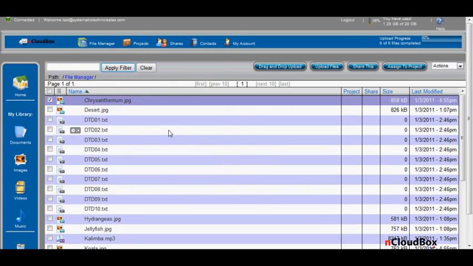I can now take that URL that I've got on my clipboard, go to my email program, send an email to whomever I want, telling them, hey, you can go view this Chrysanthemum JPEG by clicking on the enclosed URL that's appended to this message. That's a feature of the very powerful file sharing capability of the NeoVistor and CloudBox service.